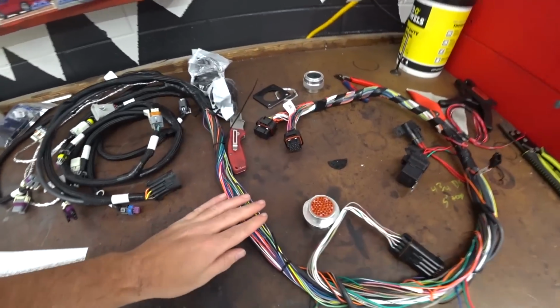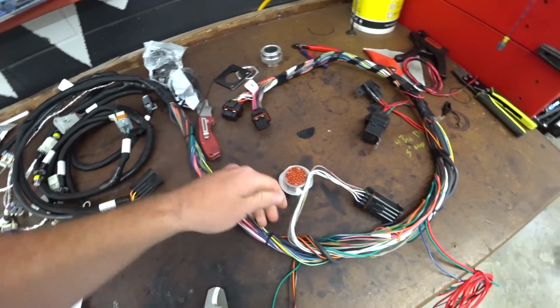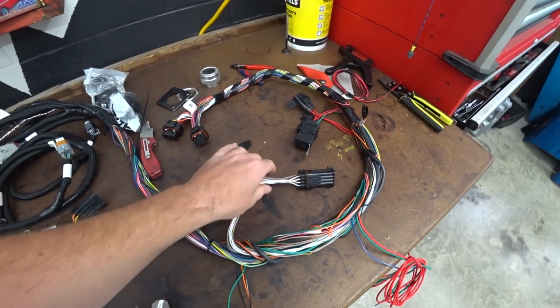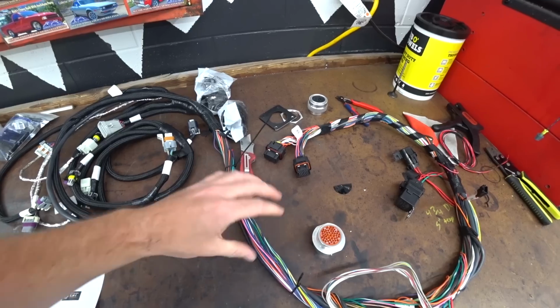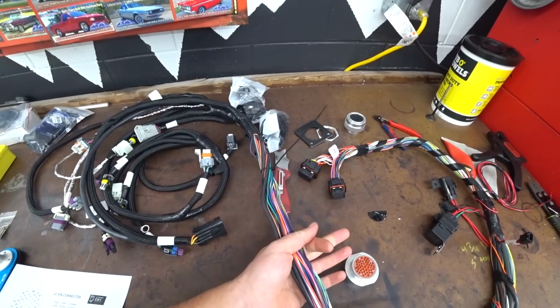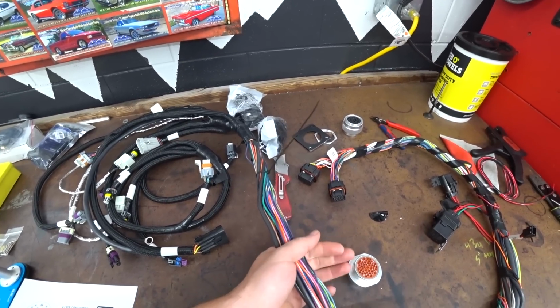All right, well, we've got this thing condensed down where we need it. We've kind of tucked all the things back that we don't need. So we're all good there. We can clean this stuff up later. My main thing was just getting down to the bare essentials. What do we absolutely need to all go through this connector and be on the engine harness?